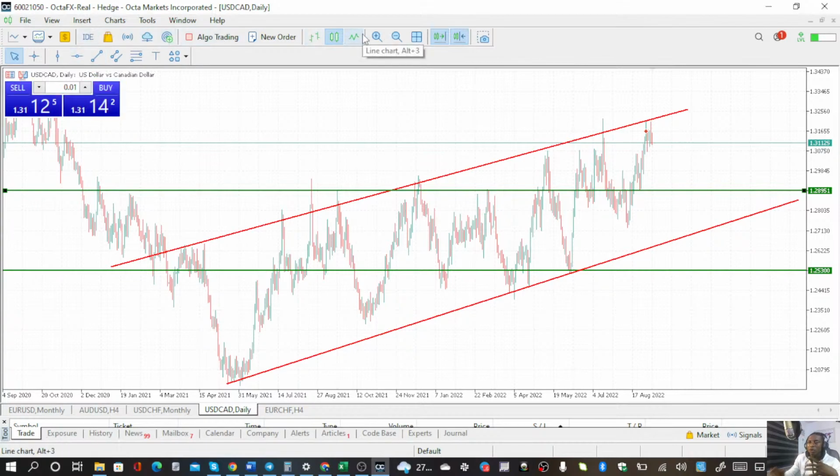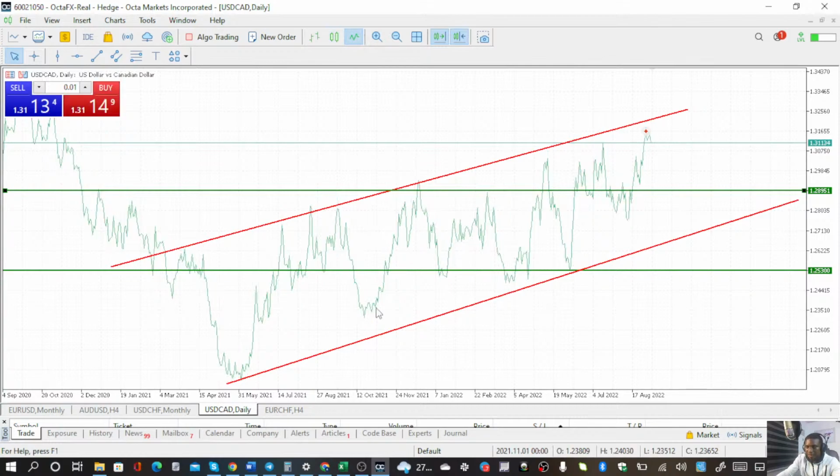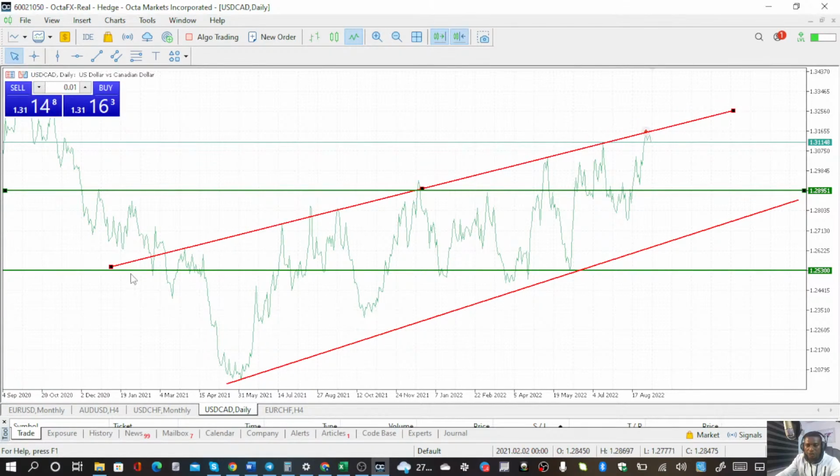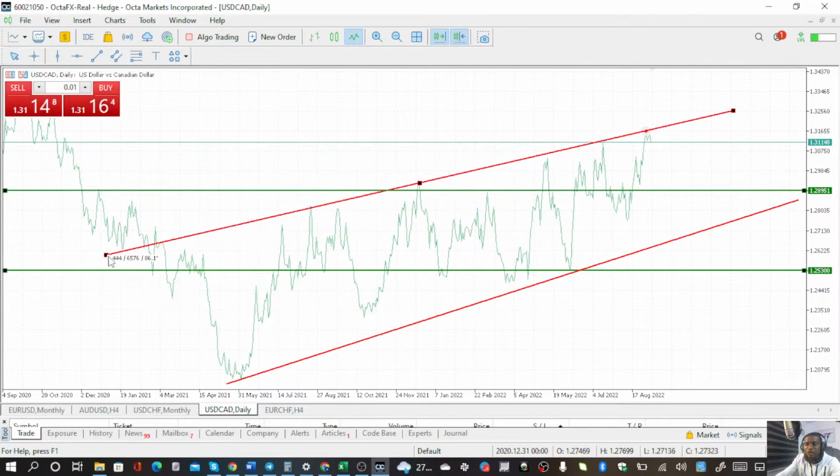Okay, for easy identification of these areas, you might want to switch from the candlestick chart to the line chart. And as you can see, the line chart helps us to identify the edges of where market opened and closed. From here we are able to see and map out these edges. Now the levels of support and resistance, as we can see, the market moved up from here.